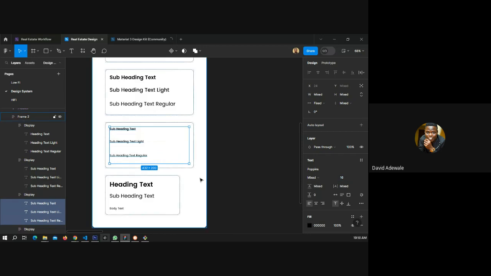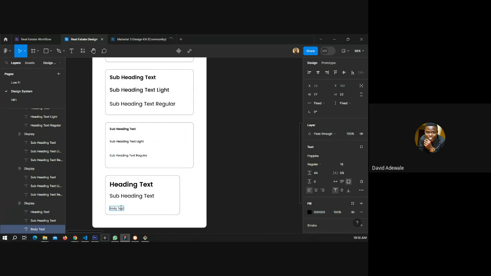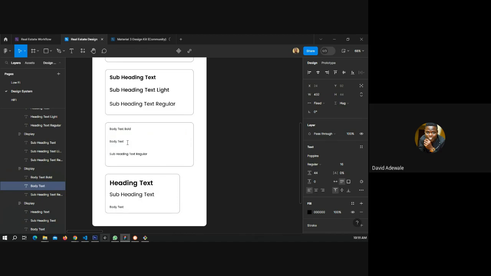And then I can copy it: body text, bold, body text, medium, and body text, regular.